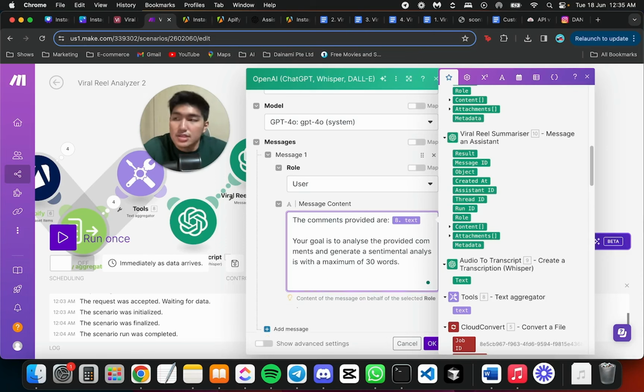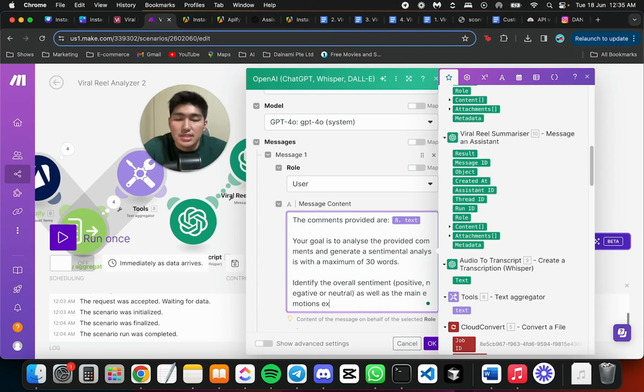Okay, continuing from here, identify the overall sentiment, positive, negative, or neutral, as well as the main emotions expressed.